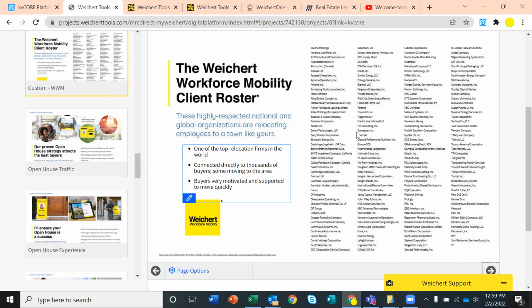It's a booklet that you actually give to the person when you're done making your presentation. In that booklet, I would definitely put this, because as they're reading through it and start seeing all the different companies, they can associate a company with somebody locally, and then they realize, wow, there is a bigger pool of buyers here.